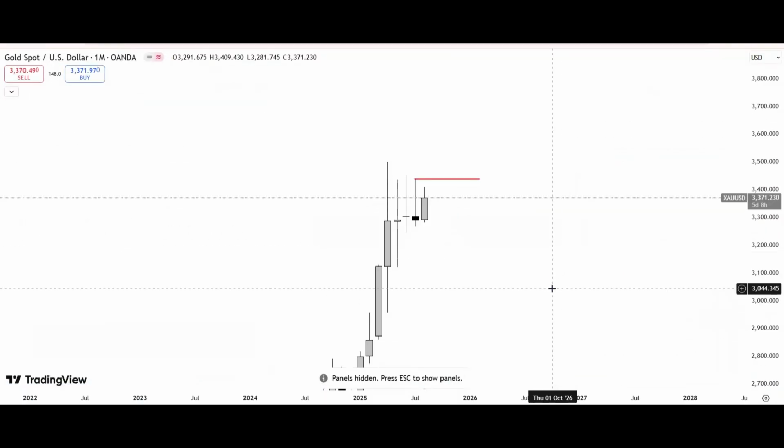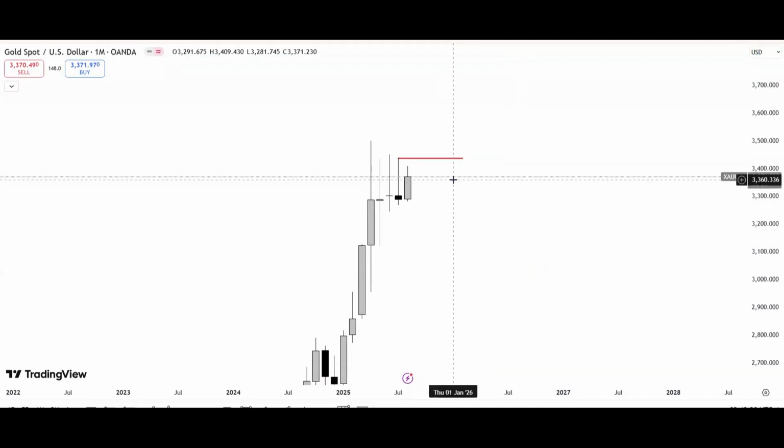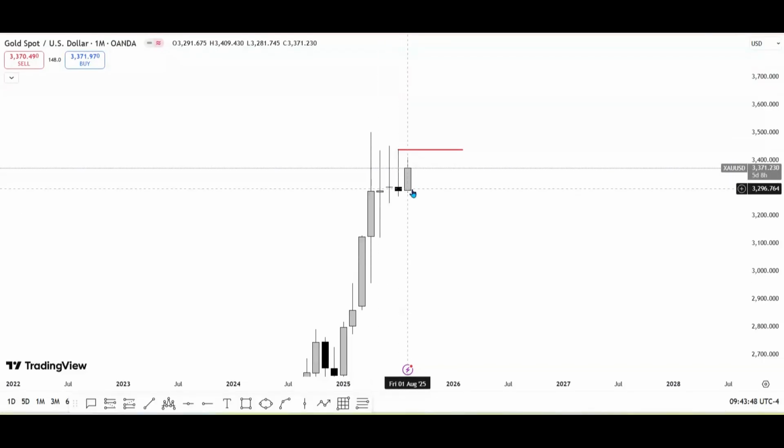So let's look at gold, and we'll start with the monthly time frame. If we're not going to close as an inside month, this month of August, we only have some few days left. We close the month, actually 5 days. So this week, I'm looking at this previous month high as our potential target, because you can see the month of July, we closed as an inside month. We did not take out the previous month high and the previous month low. So if we're not closing as an inside month and we only have 1 week left, I'm anticipating that we are going to take out the previous month high.